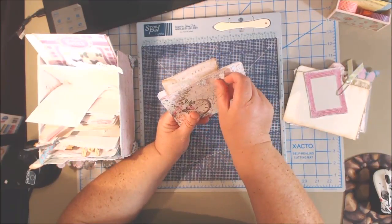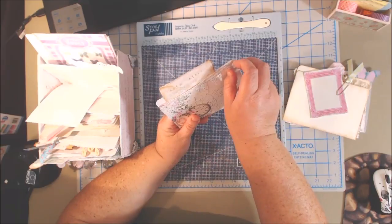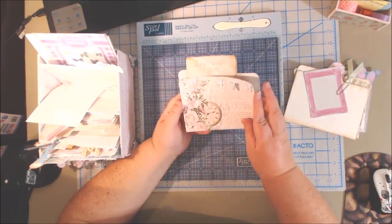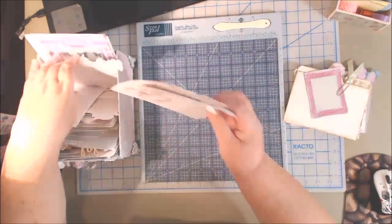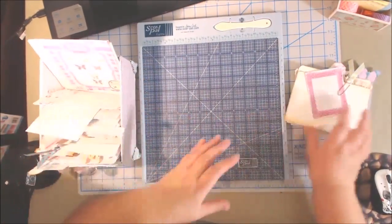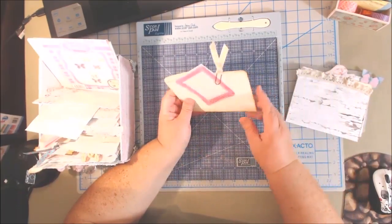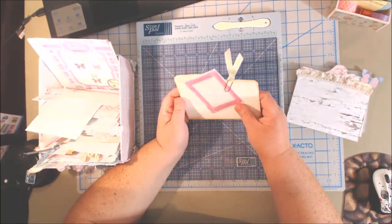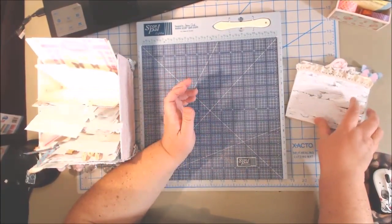I love that. I should have put this one up in the front, but anyway, I'll just keep going. More of my little cut aparts. Just love how this came out. And I'm going to put my embossing folders in here as well so that I have them handy dandy, because I haven't been using them and I want to use them. So if I have them on my desk or close to me, I will use them.